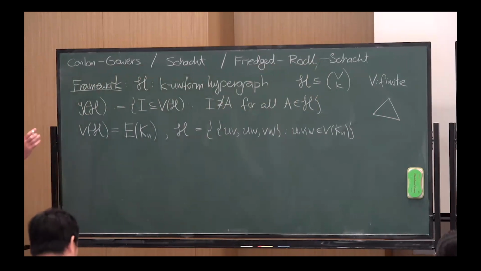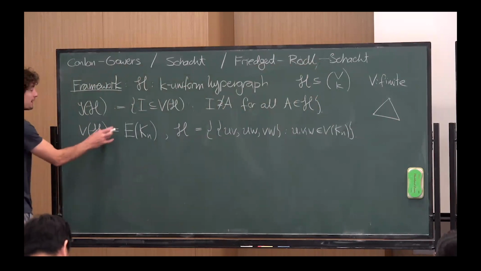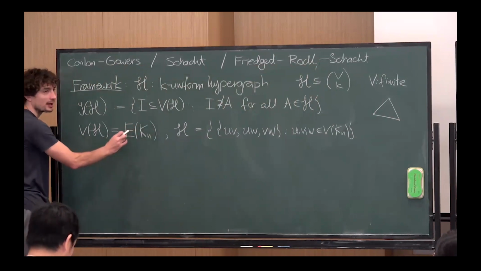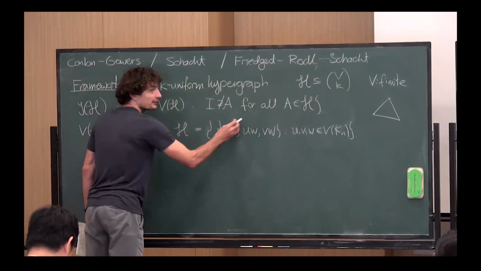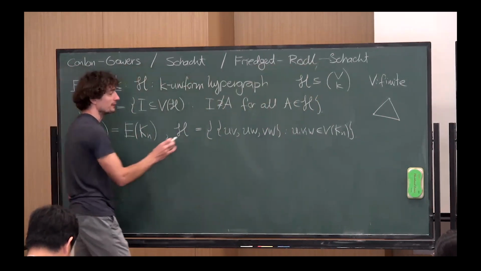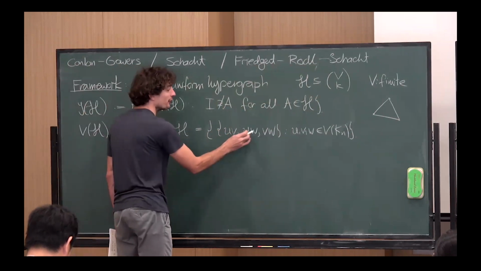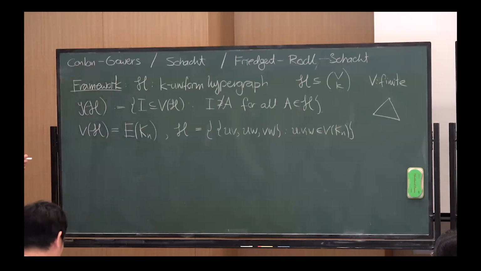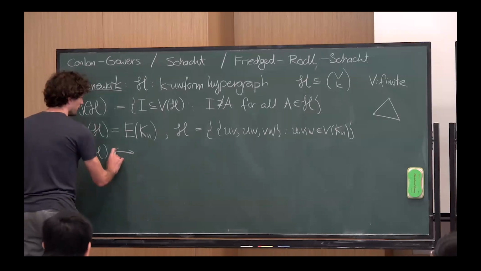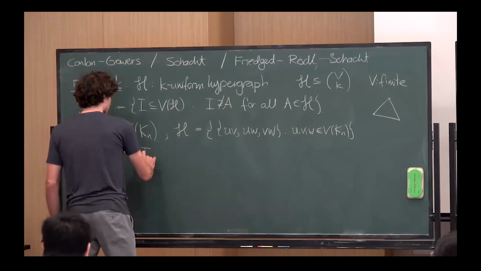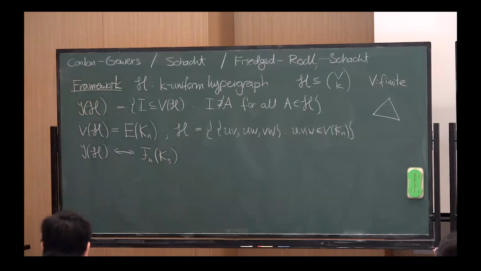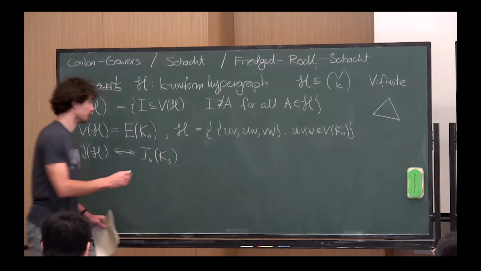And what is an independent set in here? It's a collection of hypervertices, which means collections of edges, which you can think of as subgraphs, so that no set of this form is contained in this subgraph, which means the subgraph doesn't contain three edges UV, UW, VW, meaning the subgraph is triangle free. So here I(H) is in one-to-one correspondence with triangle free subgraphs of the complete graph on n vertices.